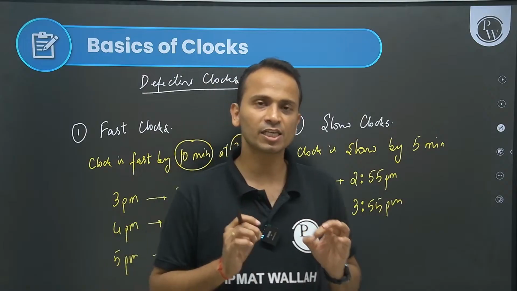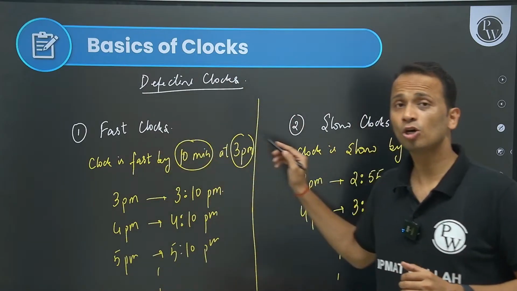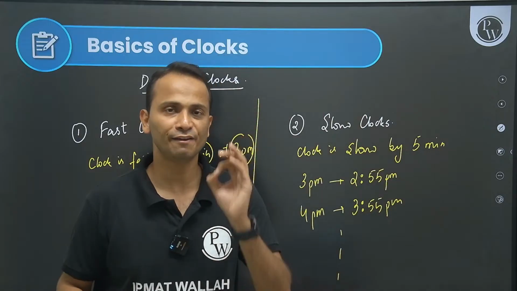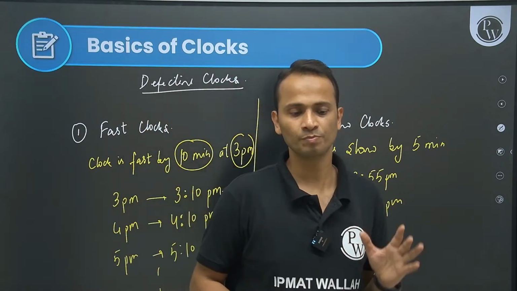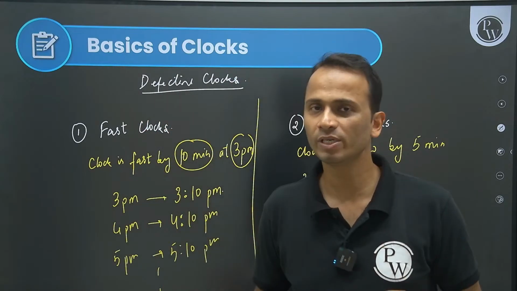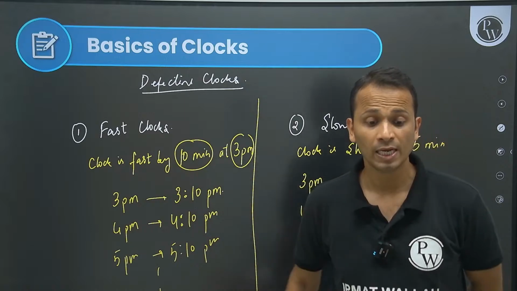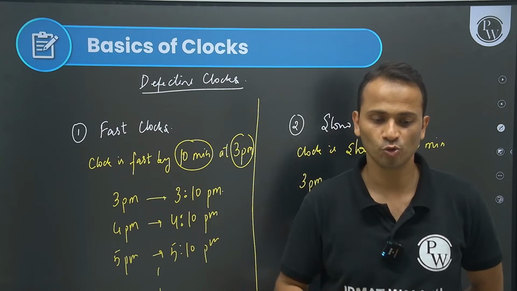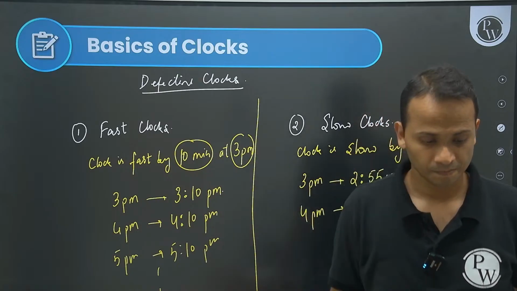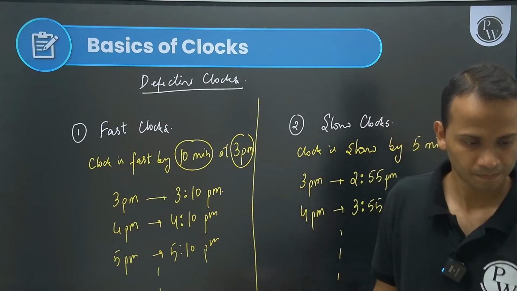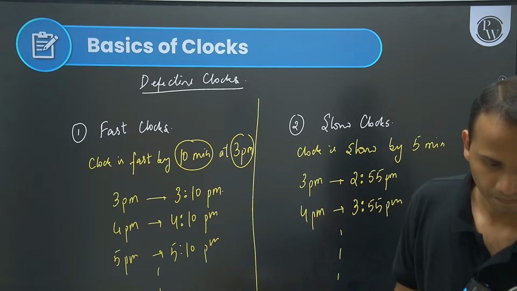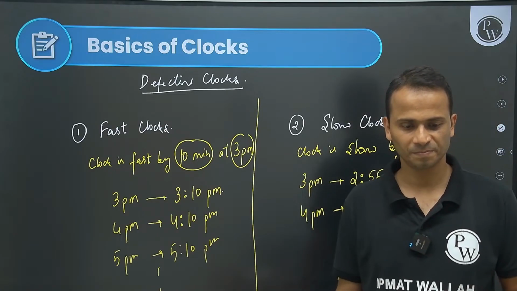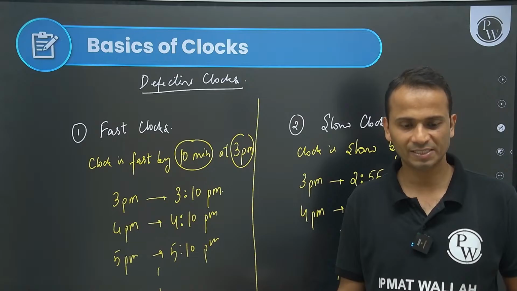अब भाई, point of discussion is फास्ट क्लॉक्स एंड स्लो क्लॉक्स की अगर बात करें तो आर दीज टाइप ऑफ क्लॉक्स डिफेक्टिव, यस और नो? क्या ये डिफेक्टिव क्लॉक्स में काउंट होंगी? कम ऑन, आई वांट टू हियर इट फ्रॉम यू. सो टेल मी, will these clocks be defective clocks, yes or no? Let's see, let's see, let's see.